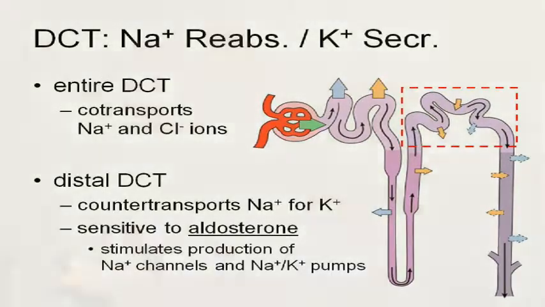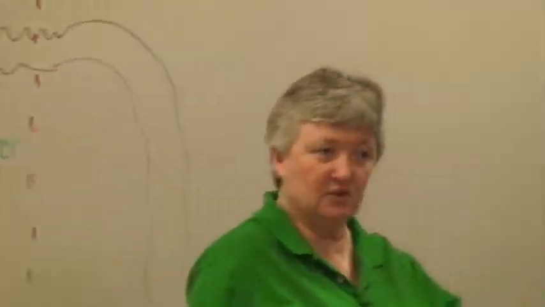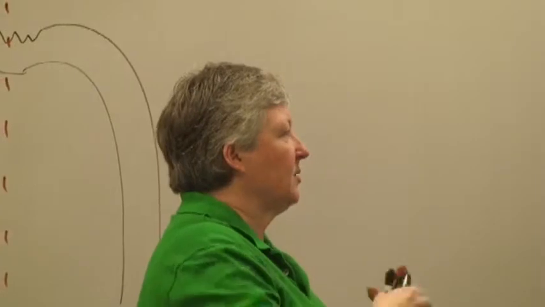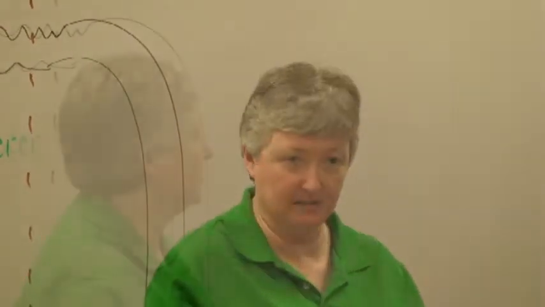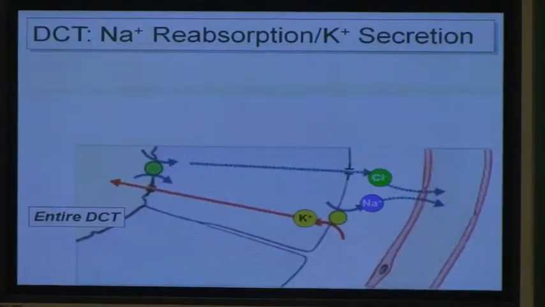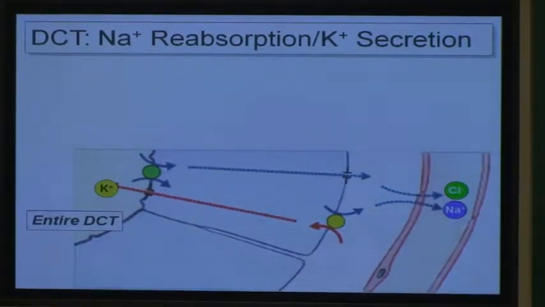So if everything is working normally, say you're doing a lot of sweating and your sodium level begins to drop, then aldosterone is going to be released. Kidneys will reabsorb sodium, but they will pump out potassium. So your entire distal convoluted tubule does this. It swaps sodium and chloride over here, and then this goes back in the blood and the potassium pees out. That happens automatically without the influence of aldosterone.